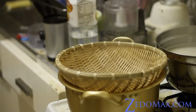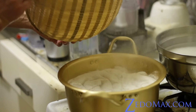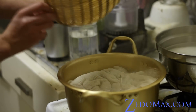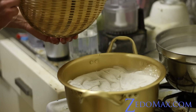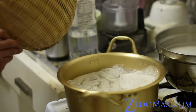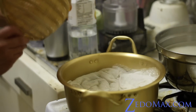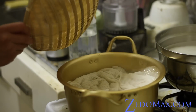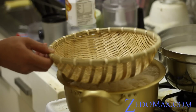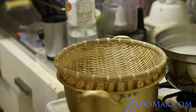Since I need all my equipment clean, I even put the steamer. And as you can see, I'm steaming all my equipment, cloth, because you don't want it tainted. So I'm just steaming for about 20 minutes, and it should be all good to go. Just let it cool down, and this should be all clean, ready to go.